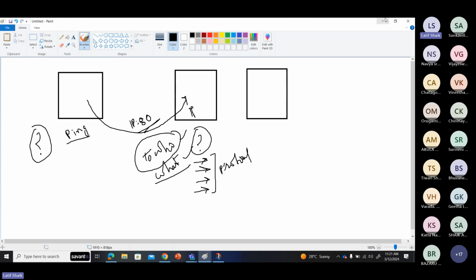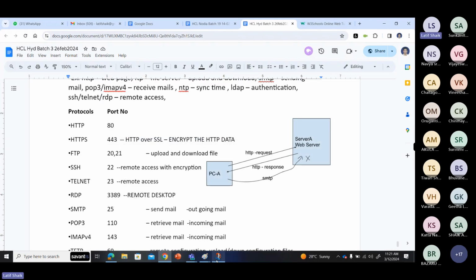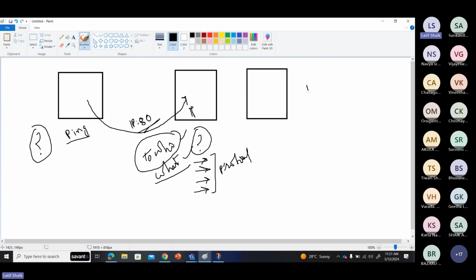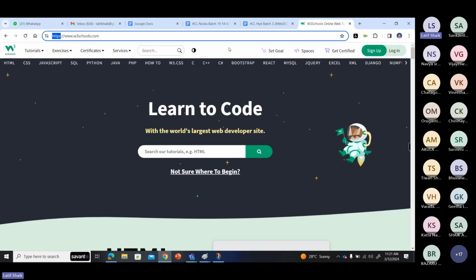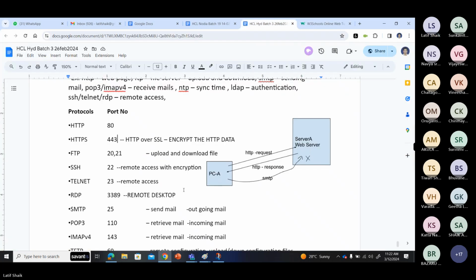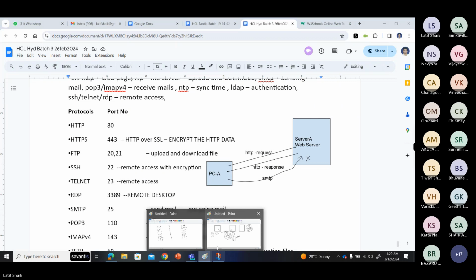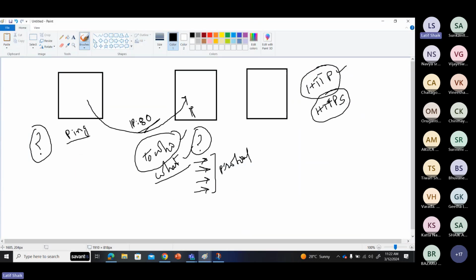Next, HTTPS. This is important again. HTTP and HTTPS are both for web communication. I think I told you last time, but I'm telling you again because I only covered it point-wise. Both are for web access purposes only. So here, I try to open a website and you can see HTTP. Okay, this is HTTP. So I'm using HTTPS, right? What is the difference?